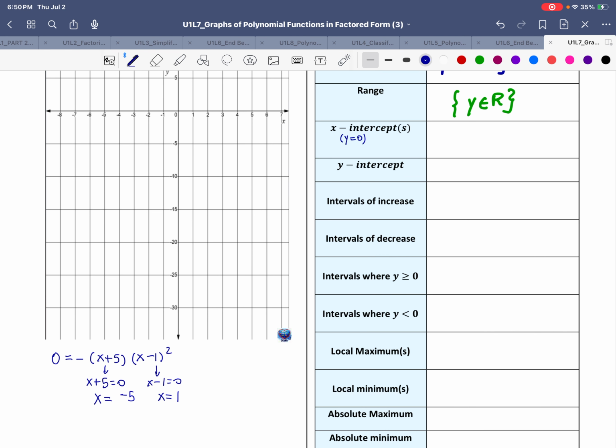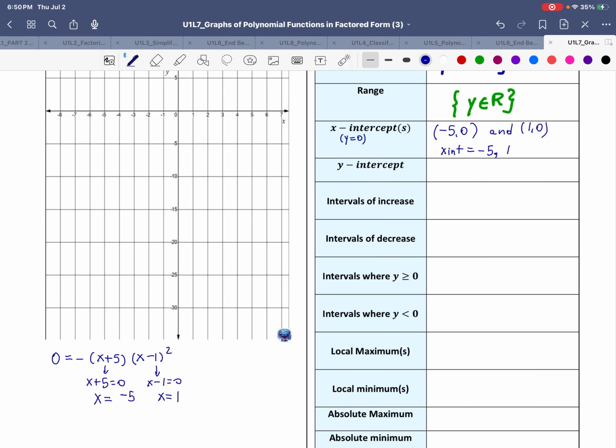So we're going to write down the intercepts in here, just list the information on the table. Now, we have the x-intercepts at negative 5, 0, and another x-intercept at positive 1, 0, or we can simply write x-intercept equals negative 5, separate them clearly by a comma, and then 1.